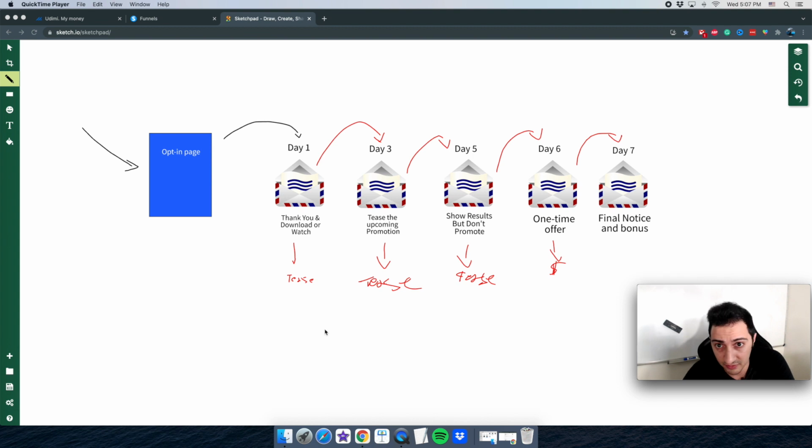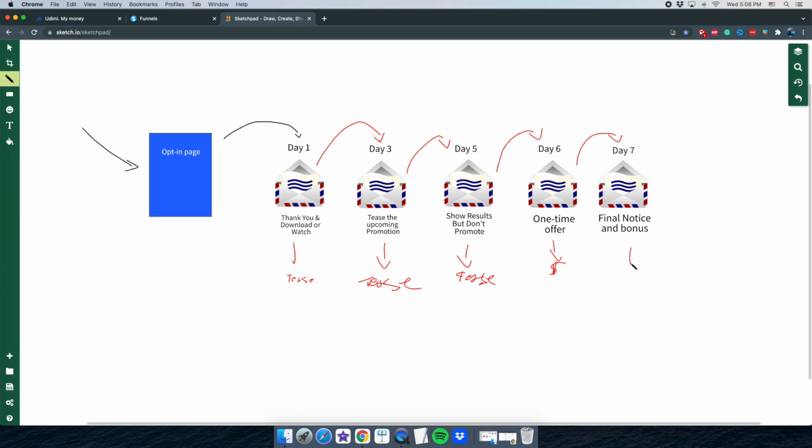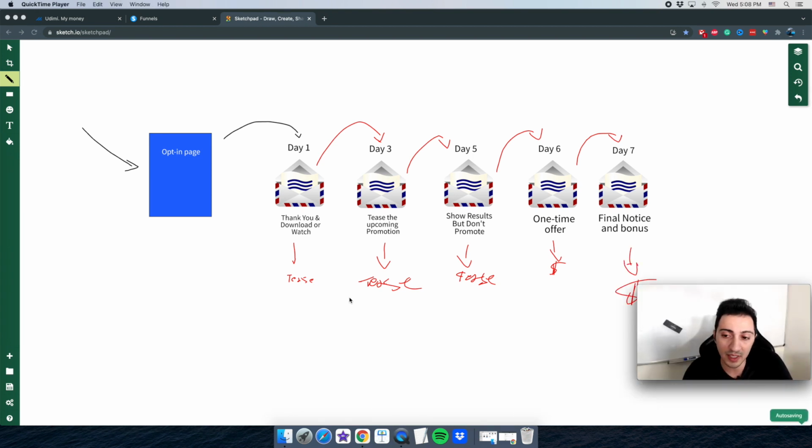So you say, hey guys, final notice, closing soon. These are the features, benefits, and things like that. And here's a bonus I'm throwing in. Last time I'm sending this email, so check it out. And it is truly the last time, guys. You're not getting this email anymore. So that is basically the last notice, right? And yeah, this is how it works.